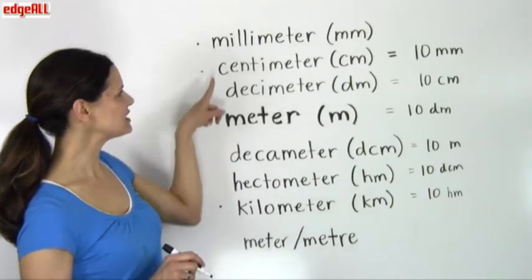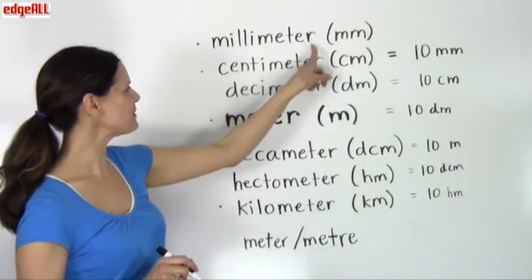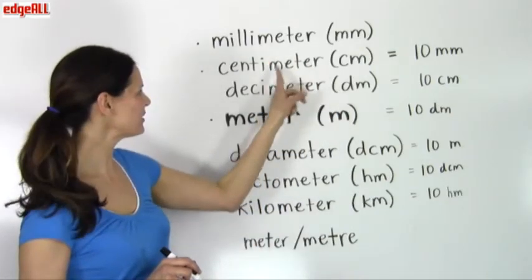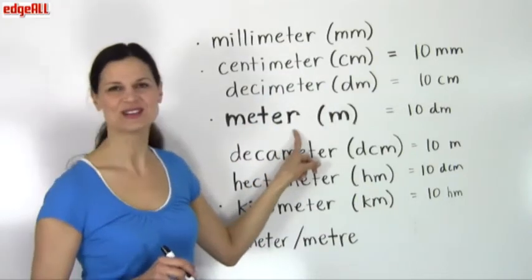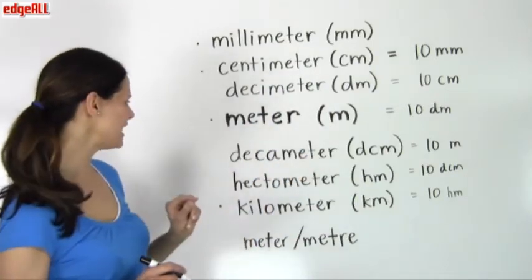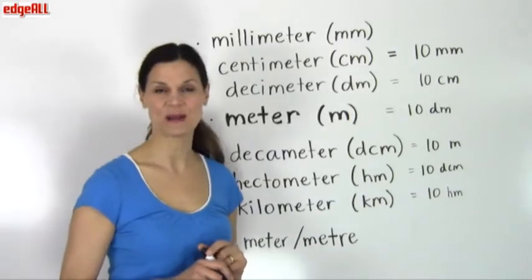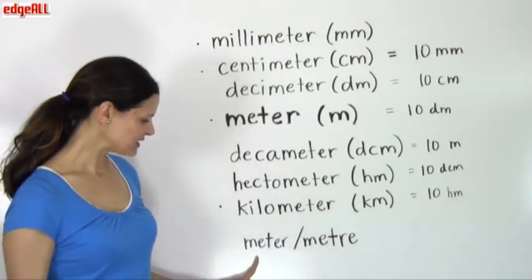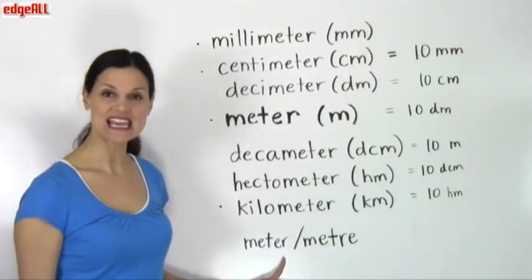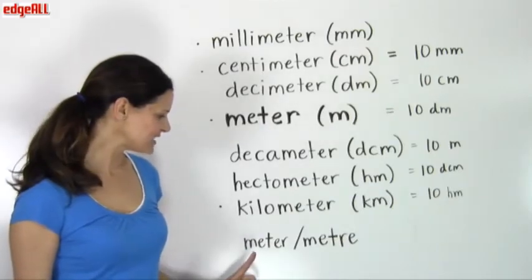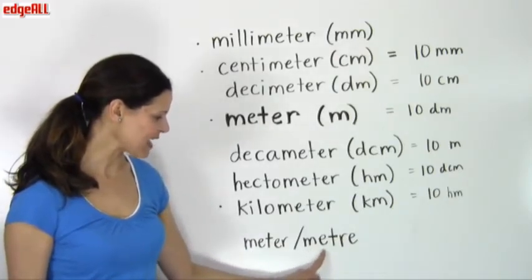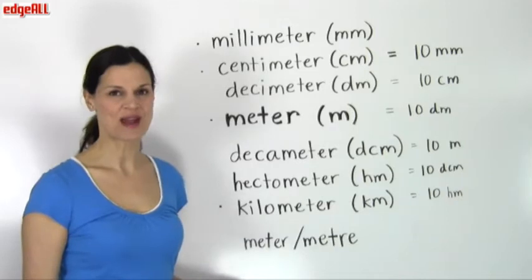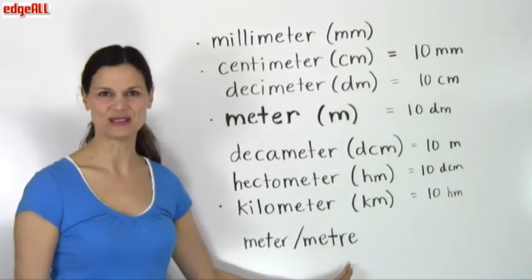All units used to measure the length have the word meter as their suffix. They all end with the word meter. This one, meter, just has the word meter in it with nothing before it. But all of them contain the word meter. It's the base unit of measurement for length. Sometimes you'll see meter written M-E-T-E-R, mostly in the United States, and in other countries you might see it written M-E-T-R-E. Both ways are pronounced meter, and they're both correct.